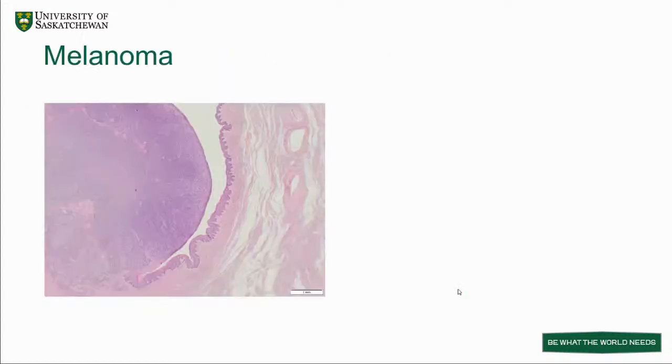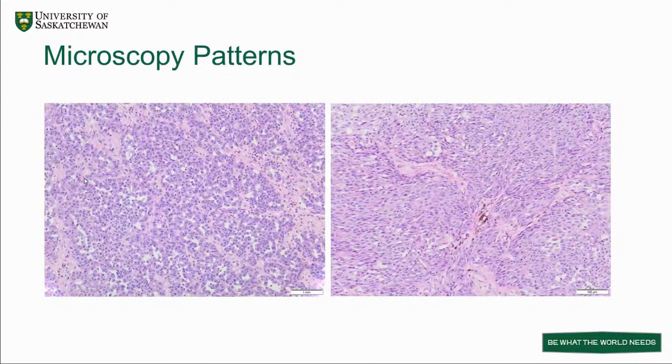So let's have a look at a melanoma. You can see here that the skin, this is a nodular melanoma. It's obvious that this is a nodular melanoma, and the epithelium here is just otherwise eaten away or gone, and you have this large growth. I'm going to show you what these different patterns looked like in different areas. I don't remember if this patient was thought to be melanoma at the start. I actually don't think they were questioning melanoma. I think they might have thought it was a squamous cell carcinoma.